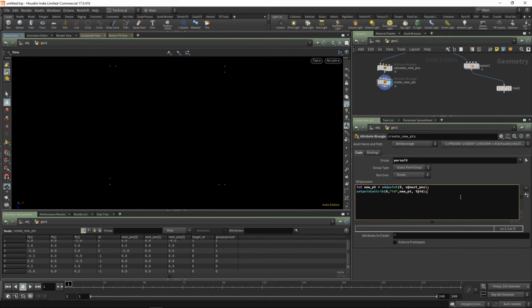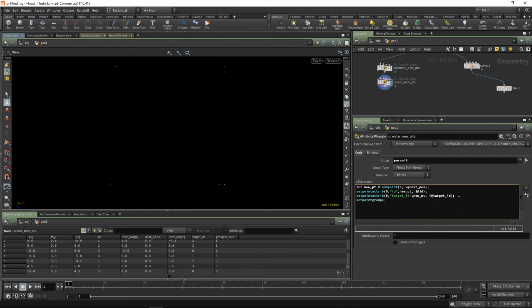Next, let's copy this and use exactly the same expression, or very similar, to establish our target ID. It's going to be equal to target ID. Same thing. We now have ID, and we now have also inherited our target ID. Next, let's just set point group.